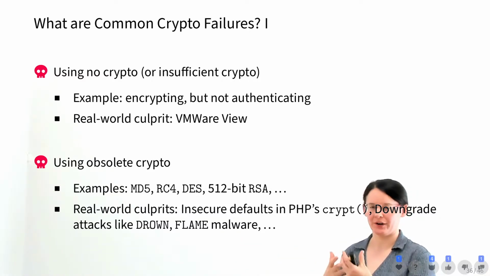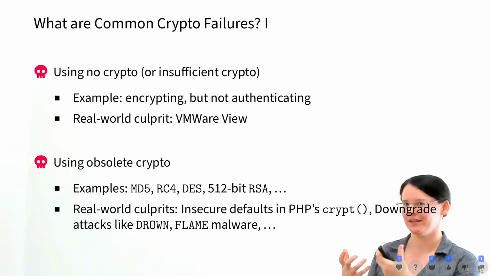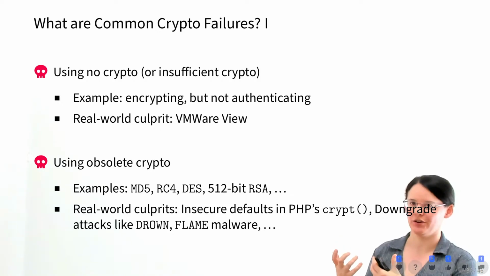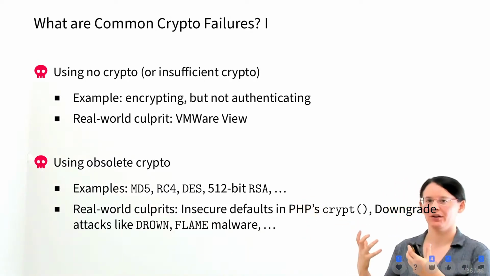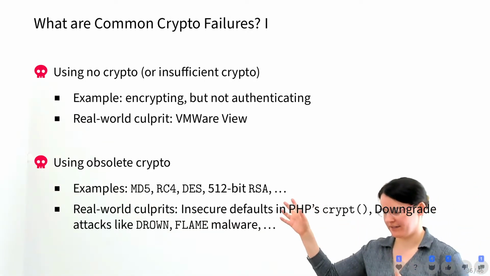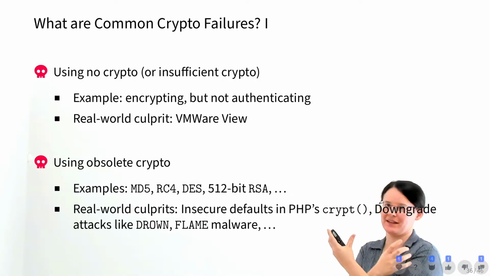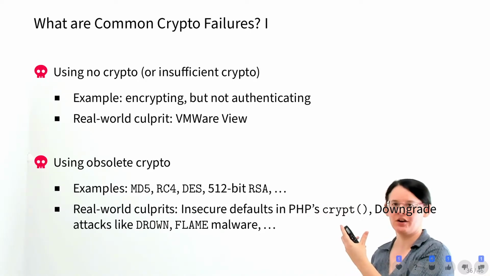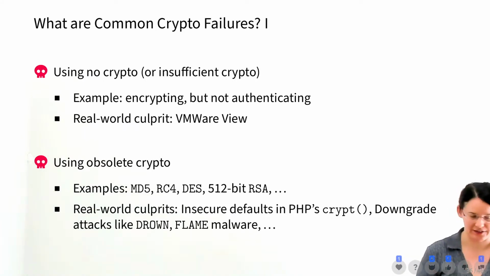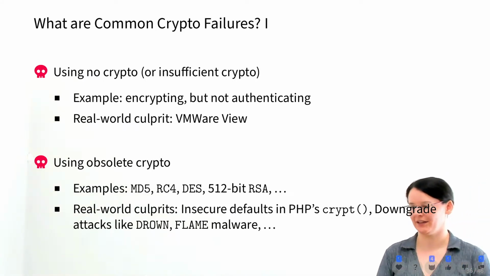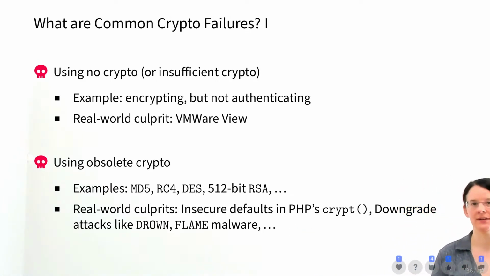So they were able to prepare two certificates, one that looked legit, that they got signed, and another one that had the same hash value. So a hash collision. MD5 allows it because it's insecure. And so they got a signature from the CA for the one certificate, but then they exchanged it with the other certificate with the same hash, but still had the valid signature from the CA. So now it looked like they had a valid certificate and could even issue new certificates, which they did, and they exploited this in this Flame malware setup.